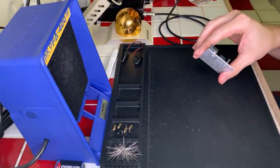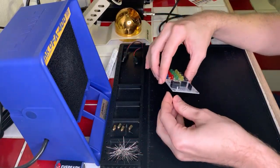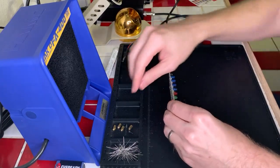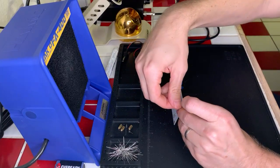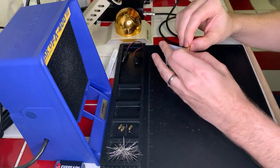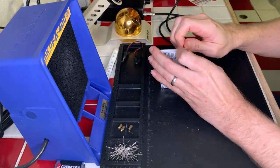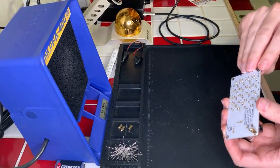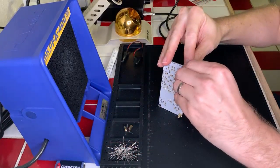All right, now we need to put our standoffs on, so we'll go ahead and grab all of those and start connecting them. We'll go ahead and do that. Get our standoffs going. Okay. Standoff number one, standoff number two, numero dos. Okay.